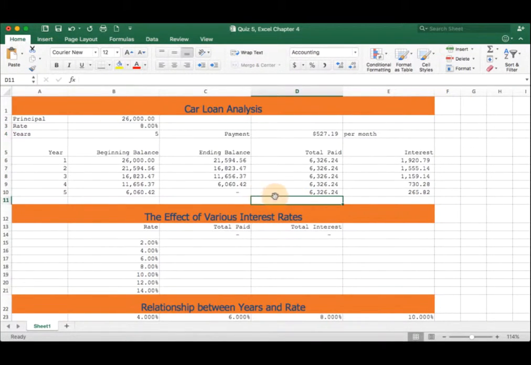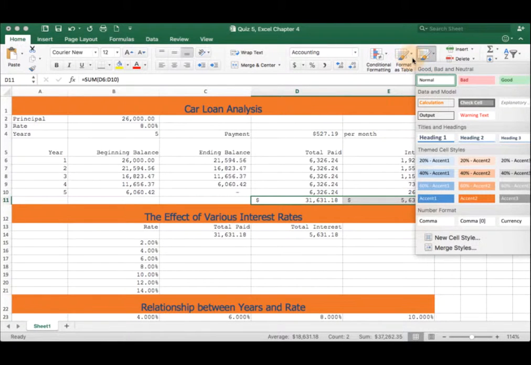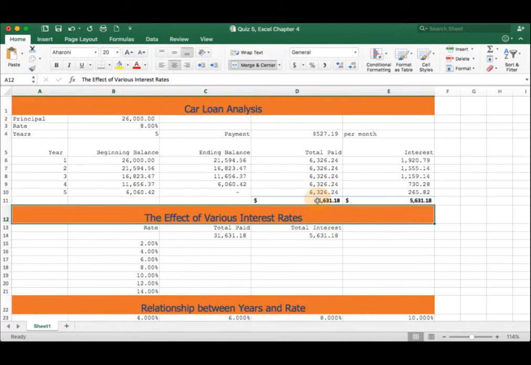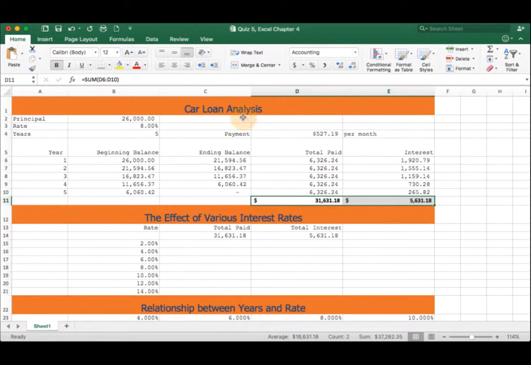There's one more thing left, which is the total. What's the total amount of money you paid to your lender in the first year? Almost nobody made a mistake here. You're going to be using summation functions to get everything summed up. The same way applies to calculate the interest you paid over the 5 years span. For these two, I'm going to use a total style here. I'm going to apply this double line style so that it looks obvious as a total.